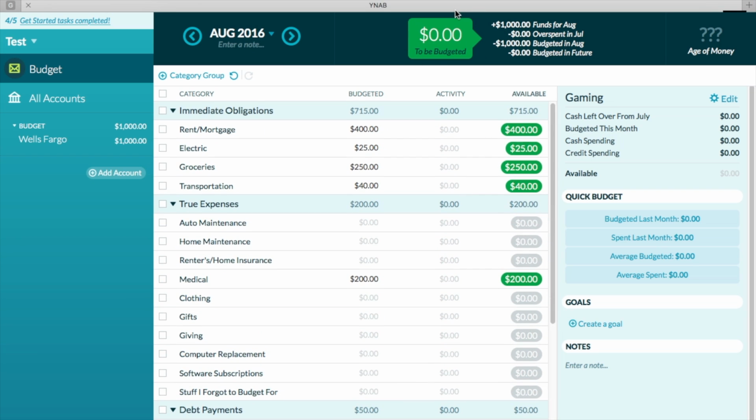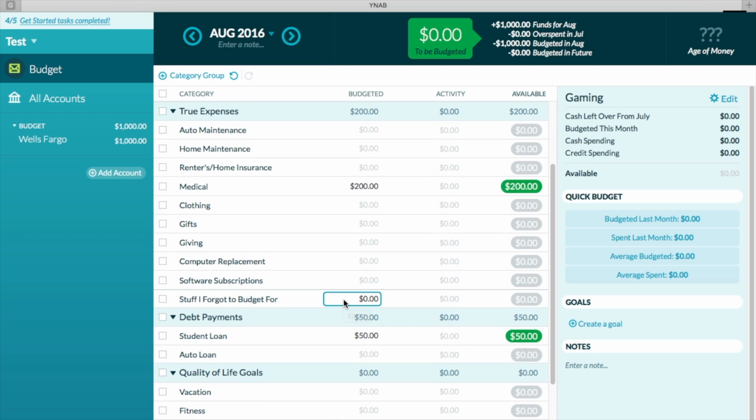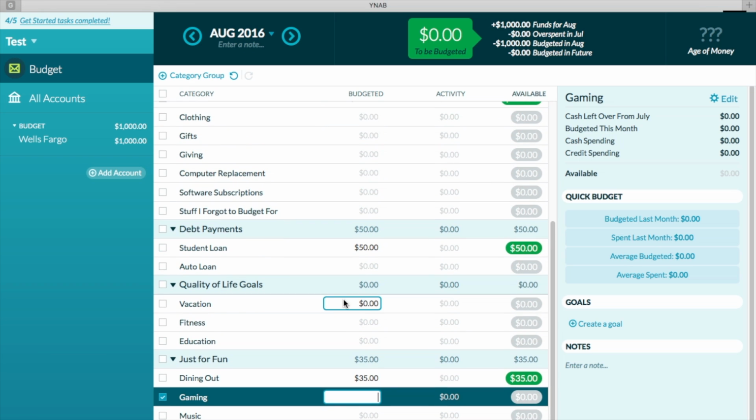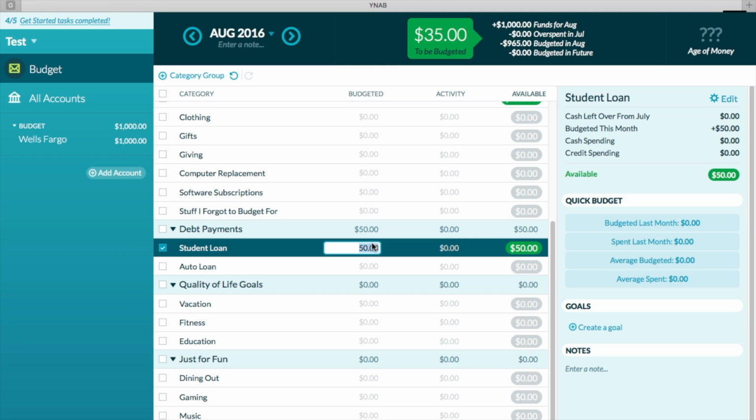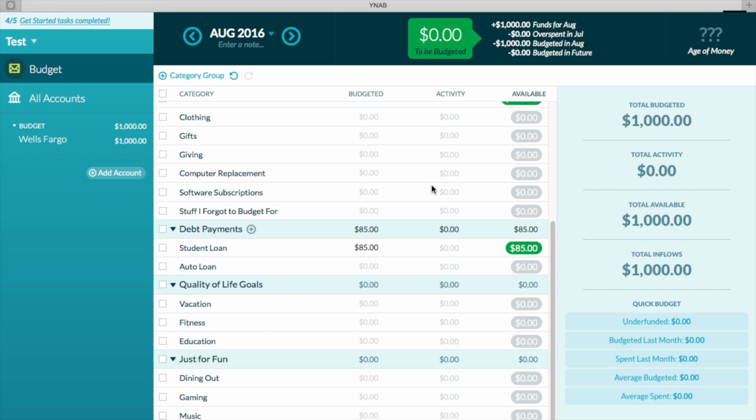And you usually do this before the month begins, so I know what my money needs to do before the month begins. So you can adjust these categories, and it's the same thing if you're doing it on paper and not specifically using this app: you pick the categories that are important to you and that you need to focus on. So say you're looking through this and you're like, I actually don't want to dine out. I would rather take that $35 and add it to my student loans. So then I make that $85 I'm paying to my student loans. And you're still back at zero, but you took out your dining out. So you have to decide what's important to you.